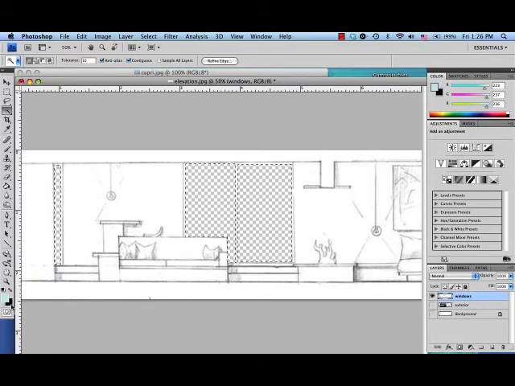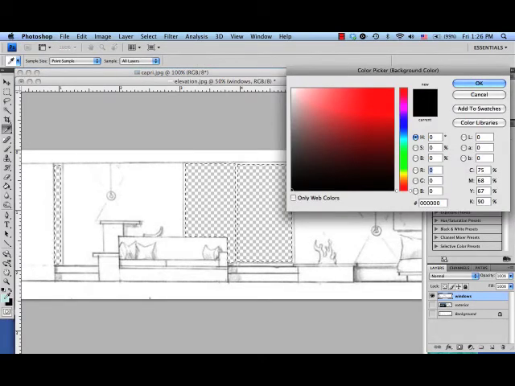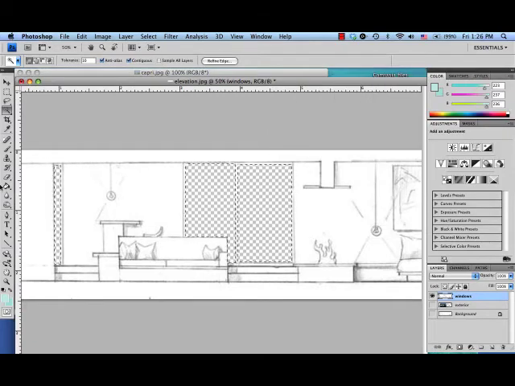Then I'm going to pick for my background color. I'll use my dropper to get to the same color again and just go with something a little bit darker. Maybe like that. So they're very similar. Now I'm going to go to my paint bucket tool and the gradient tool, and I want to go from the light blue to the dark blue.